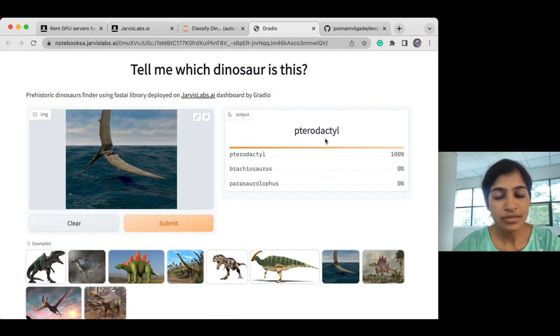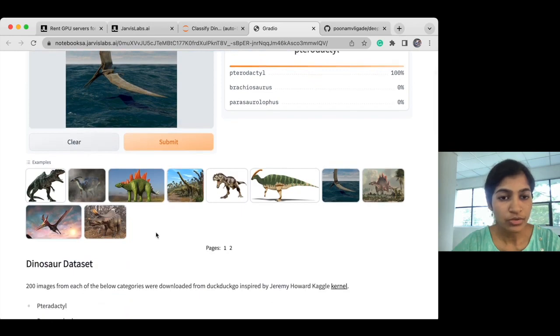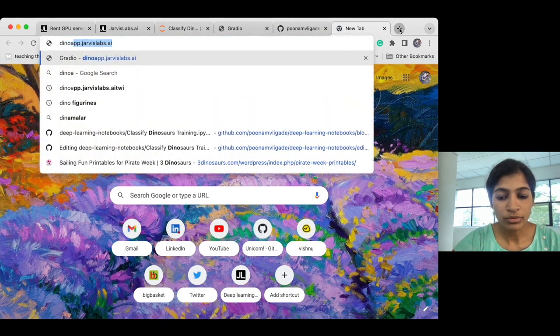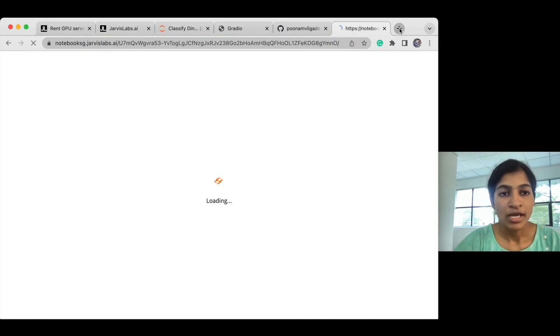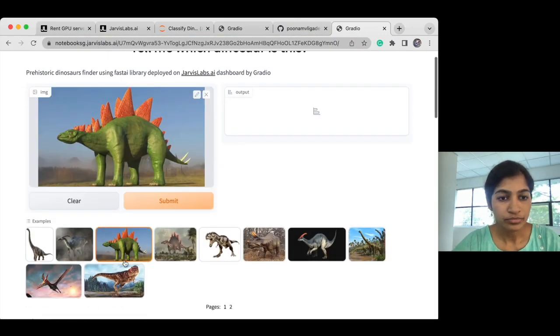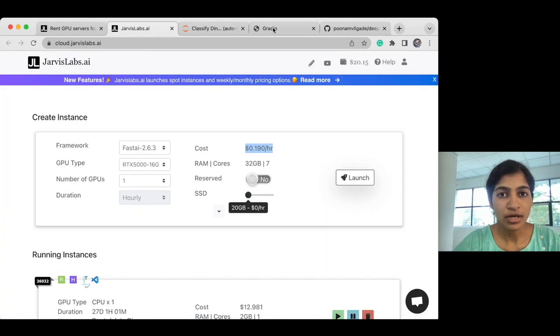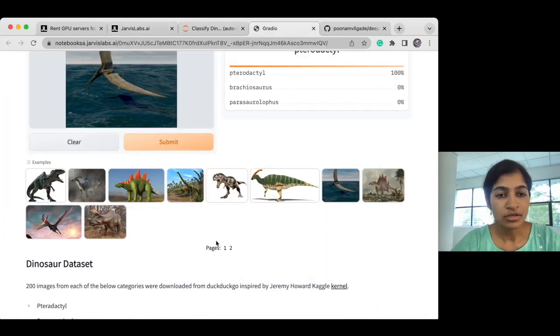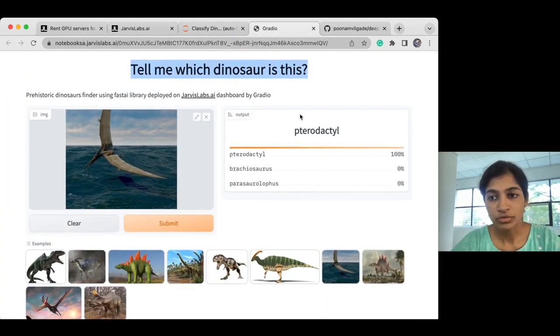This is a simple application I have built using PyTorch, and this beautiful dashboard you can see over here is accessible on the web. So you can right now also go to the dinoapp.jarvislabs.ai URL, and you'll be able to play around with it. We will be discussing how I have built a complete machine learning pipeline, how to build this dashboard using Gradio, and how we're going to deploy this app so that you can share it across your social media and showcase your machine learning model's capabilities.